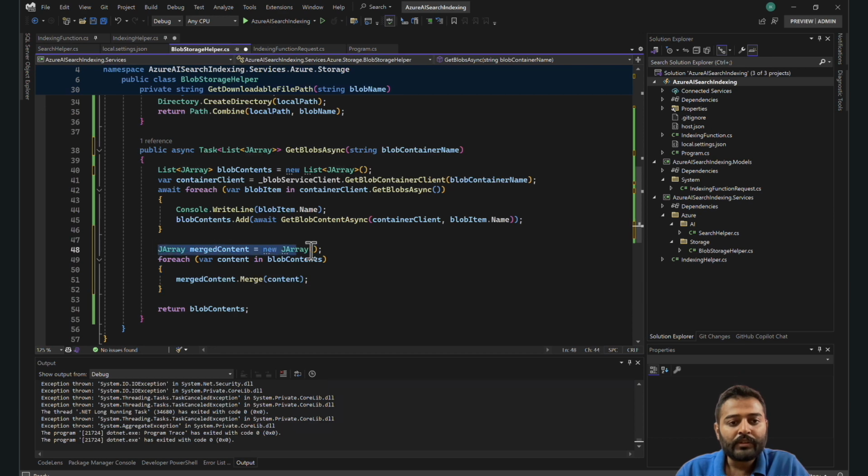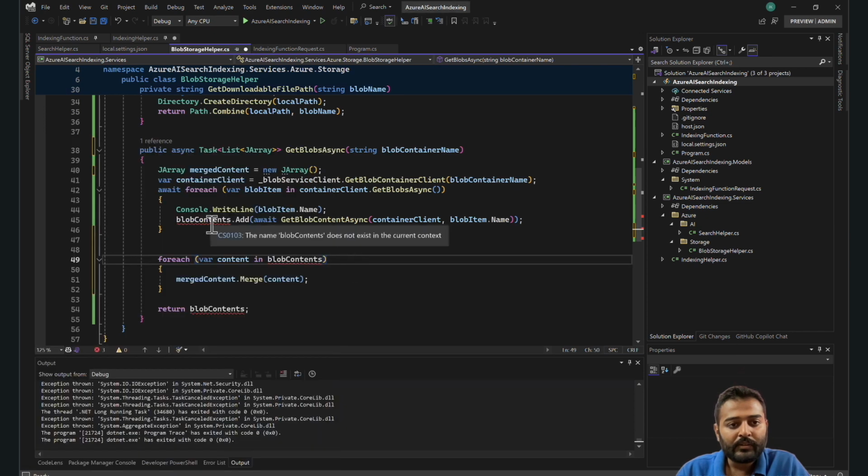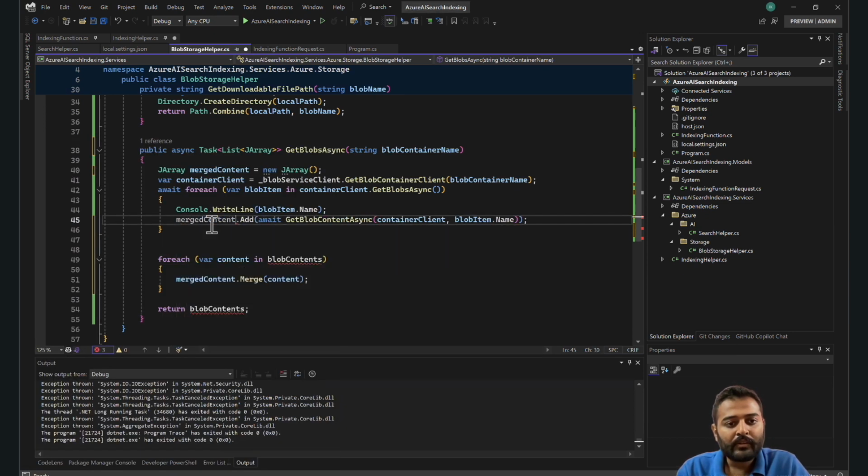So this would come here. Okay, merged content, and this will be like this: merged content dot merge, and this one.